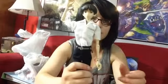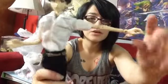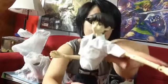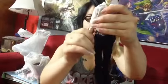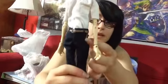The elbow joints are very tight. You can see there's no floppy. And I don't know if you can hear that creak or not. That creak means it's tight. It's a new toy. As you can see, these arms are very, very skinny. He's skinny. He's got some yowie hands going on there. You can see they put extra detail on making sure that his belt was way too big for his body. Just like in the anime and the manga, Shinji's belt is way too big.